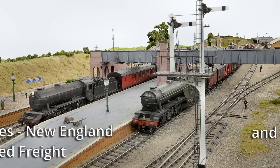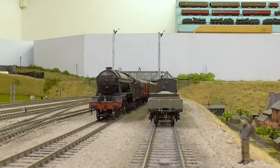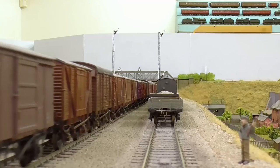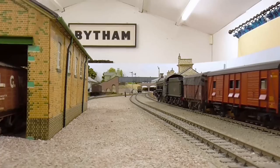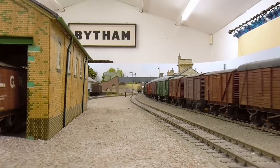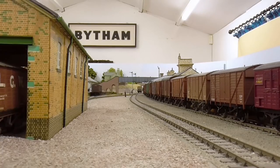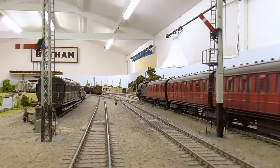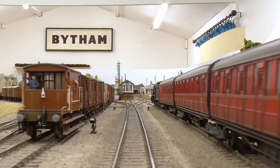Dringhouses in York was the starting point for many of the long-distance fitted goods. Now, there were no loco water facilities at Little Bytham, so this is a pathing move. And, as usual, passenger trains took precedence over goods trains. Even a humble all-stations parly like this four-set, built beautifully by John Holden. The loco, built from an Agenoria kit, is the work of Tony Geary. I'm very lucky to have the wonderful work of so many friends running on Little Bytham.